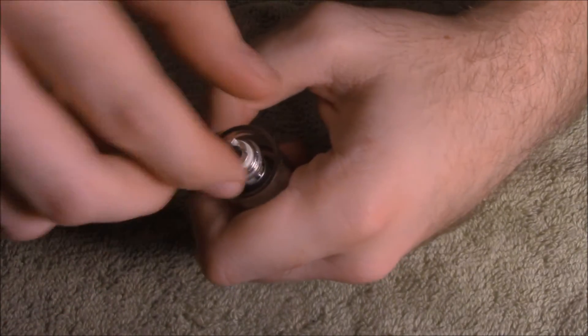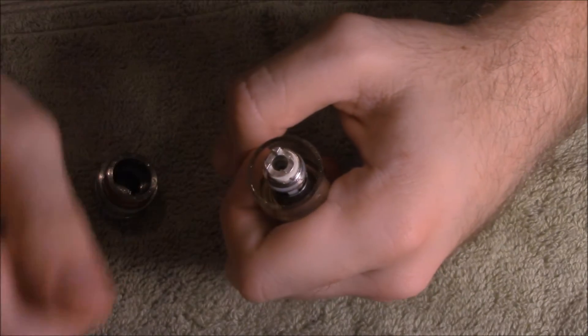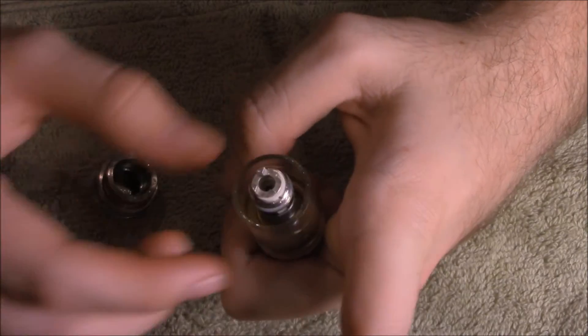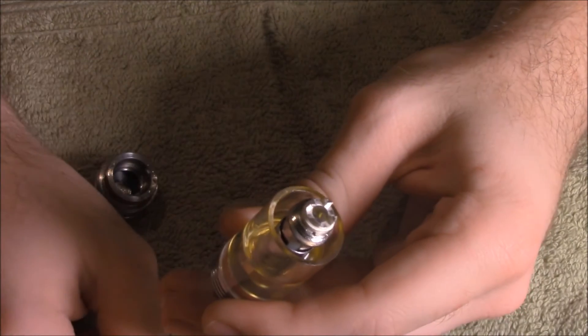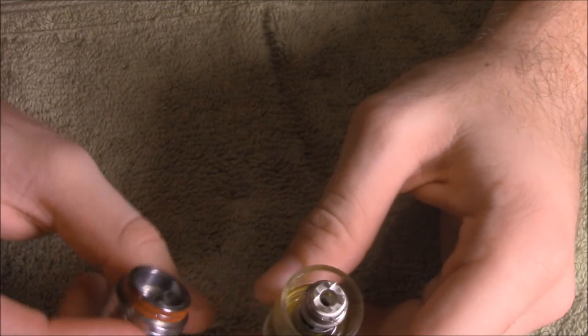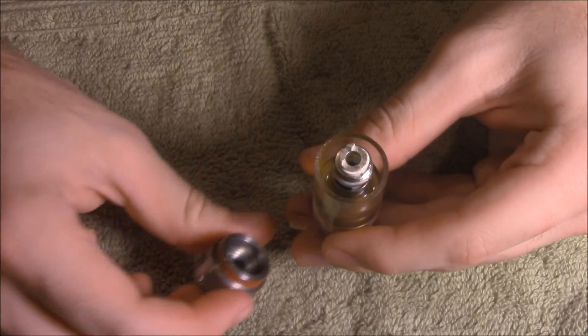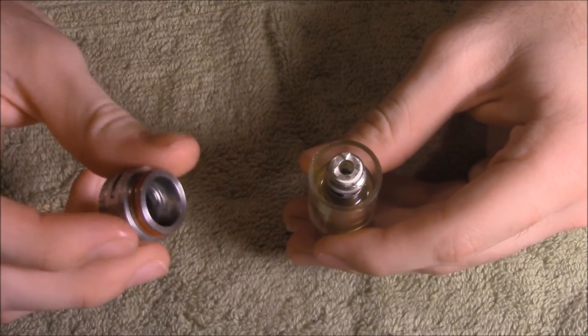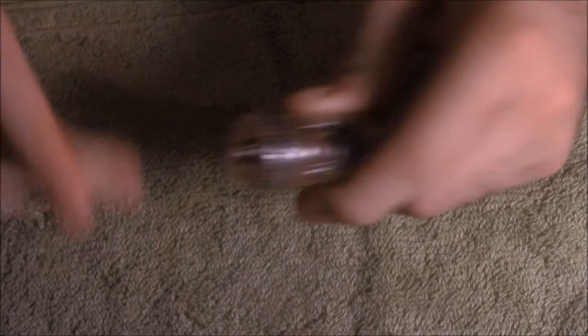Super simple like every other sub-tank you've seen. This coil likes to get stuck right there and I have to get pliers and pop it out. This glass part right here is completely removable. You just fill it up on the side right here. This is obviously a con — the coil just does that. On the bottom, it's got a center pin. It's super simple how everything works, but this coil that gets replaced likes to stick. The coil looks pretty much identical to the Arctic coil. They changed the threading so that you can only use it with this tank.